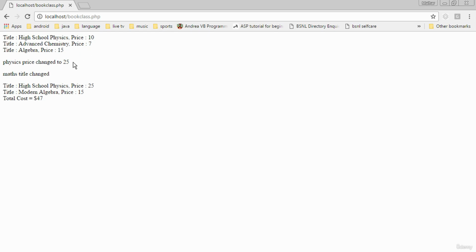Then we change the price of the object named physics by calling set price, and then you call set title. Whatever changes have been done are displayed in these two outputs, and then finally you call get price for each object, and get price returns the price, which is an integer, and then you perform the addition, which gives you the total cost. So that is the demonstration of the class and object as used in the PHP language.